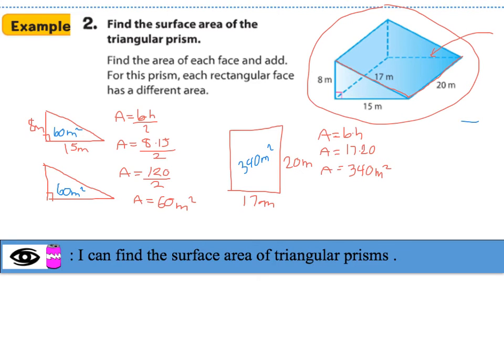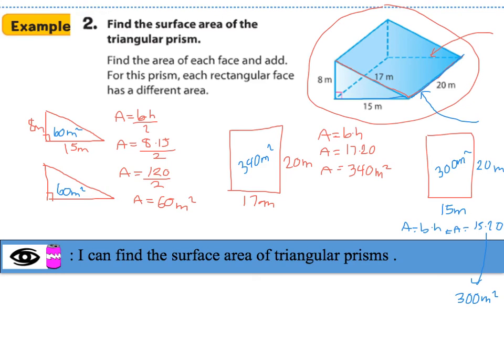Now I'm going to have to do the shape for the bottom portion, and I know that that is another rectangle. And if the length is 15 meters down here, and the height will be 20 meters, let's go ahead and plug it into the formula. Area is equal to base times height. Now I'm going to say area is equal to 15 times 20. When I do the math, 15 times 20 gets me 300 meters squared. So the area of this other rectangle is 300 meters squared.